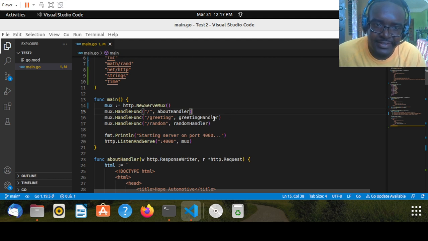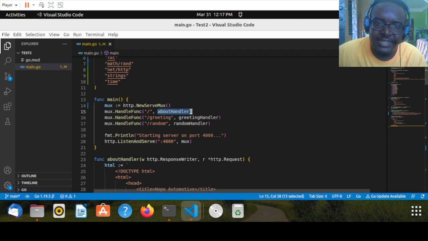And also we create a random. This random is for a random quote. So every time you refresh the page, it comes out with a random quote.